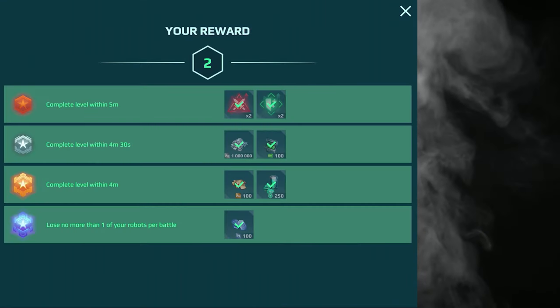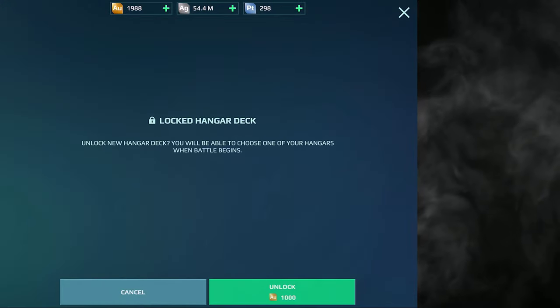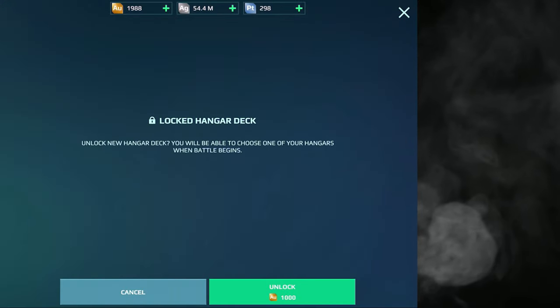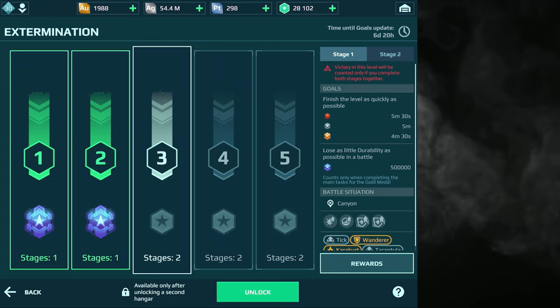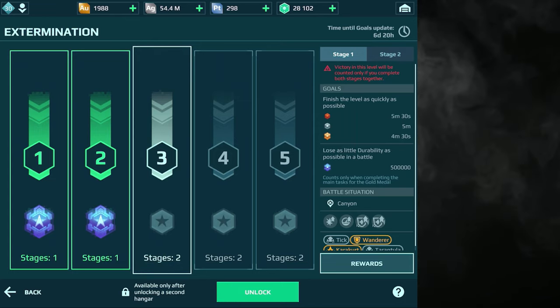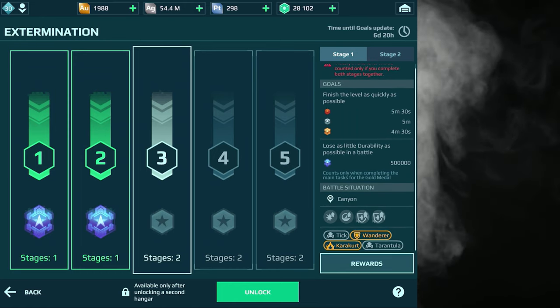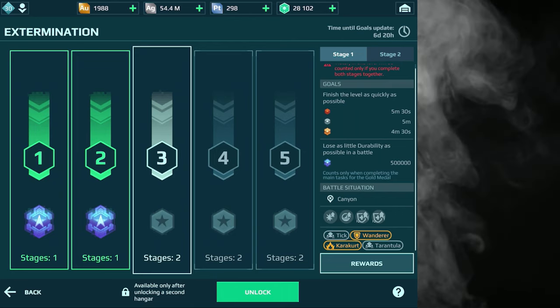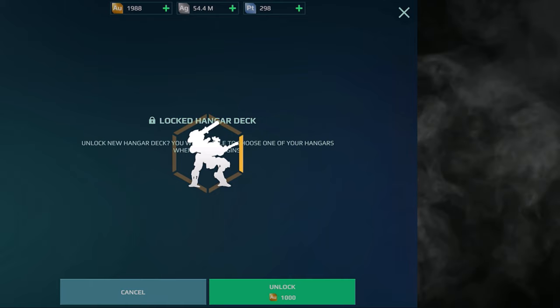Since... I mean, we're just fine at this. Stages 1, stages 2. Huh. Do I want... You know what? I'm spending 1,000 gems for this. Just for you guys.